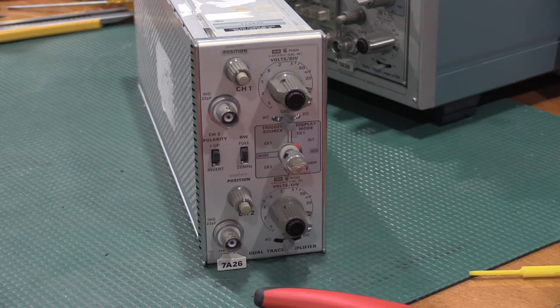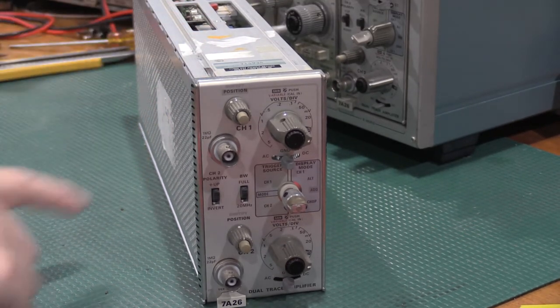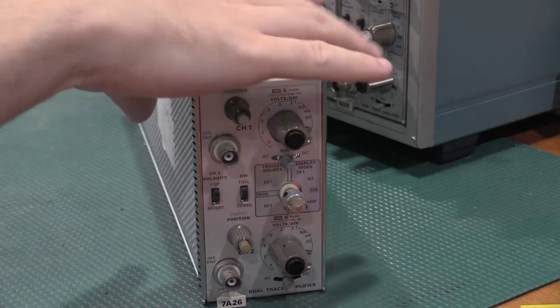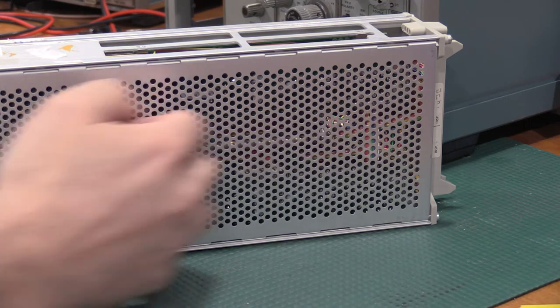Tonight on the bench, we have another 7000 series plugin from Tektronix. This one happens to be a 7A26. Took it out of the box already, but still in its rough state. Haven't cleaned up any of the... Let me pan up just a little bit. There's some sticker residue on top. I've got stickers on the side. Some of the other things here.